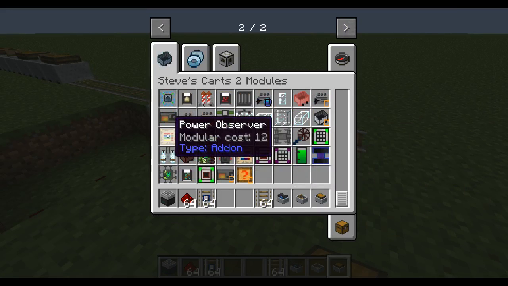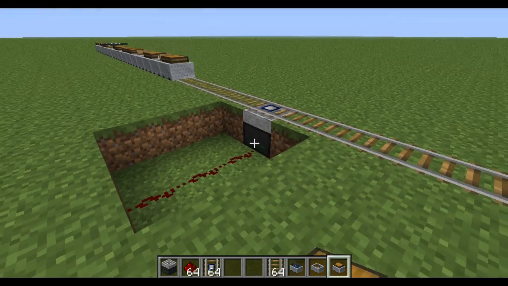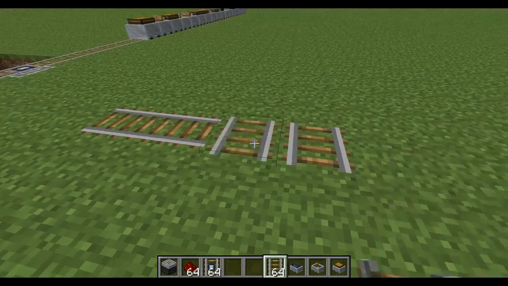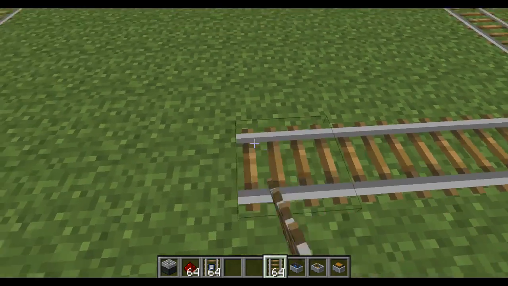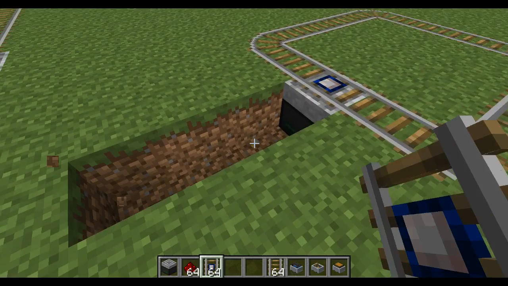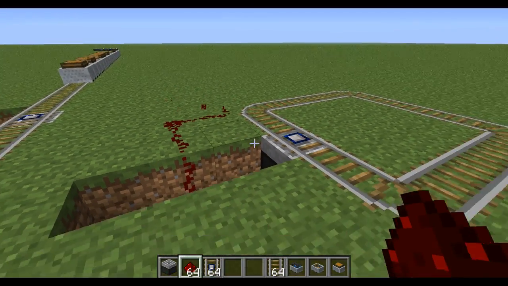So that's the power observer, which is a module, that one. And the only reason why you would have the power observer is to interact with the detector units. So that module is specifically for these units. To test that, I'm just going to build a little track here for testing, and here I'm going to have that one and then that one, and then we have the redstone signal here just to check. I'm just going to move it up here so it's easy to see.